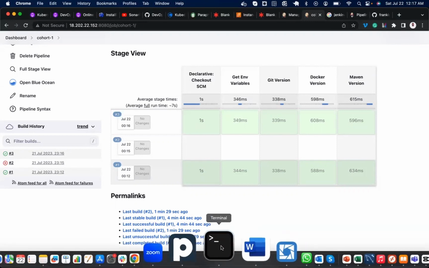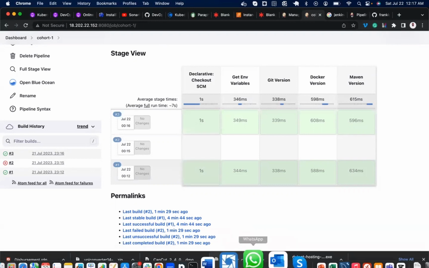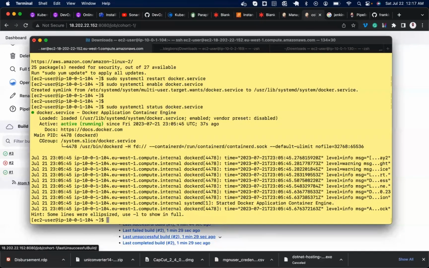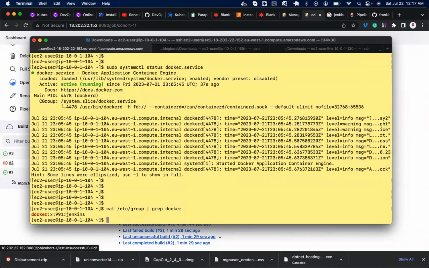When you made the modification to add that user to the Docker group, the only way that change could be effective was for us to reboot the system. Most times it will take some time. If you can wait, fine; if you don't want to wait, just reboot the system. That's everything. I tried to use bash, but it did not work to reread the file system, so I had to reboot it.